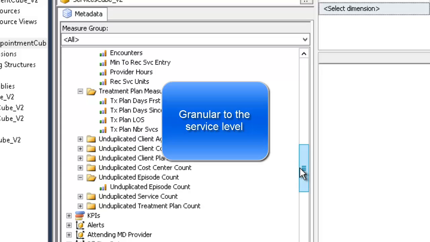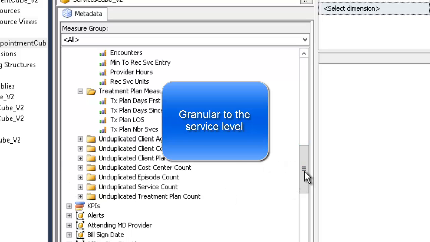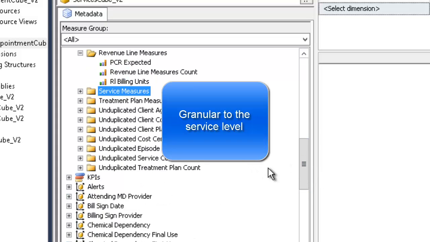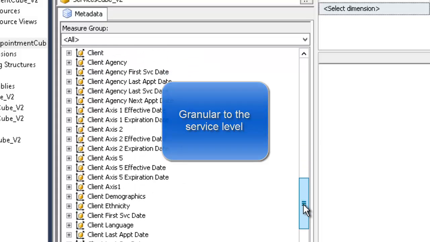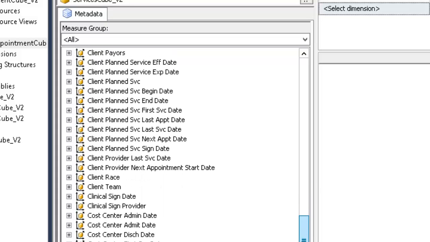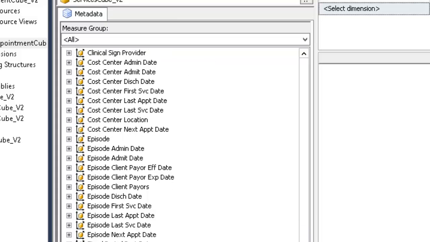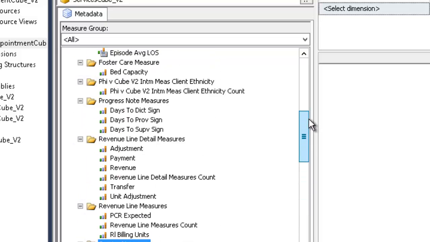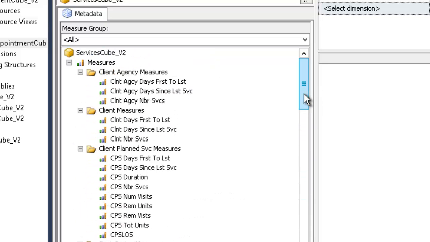So we have to always be careful when we're asking the question to truly understand the question. In most cases and in most states, the definition of a client is a person that has received at least one or more services. Until that time, they are a potential client, just because we put them in the system. However, if that were the case everywhere, then we would never do anything beyond our services cube. We wouldn't need to go to the client cube, for example.